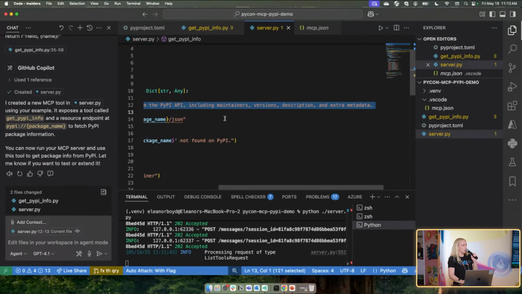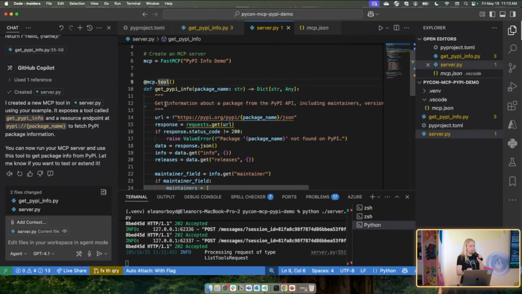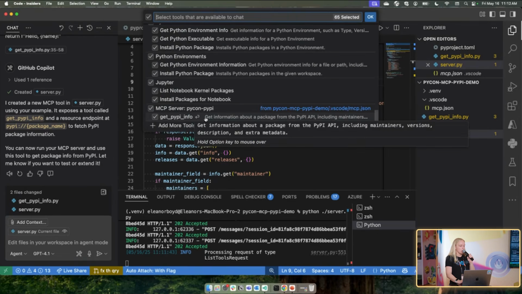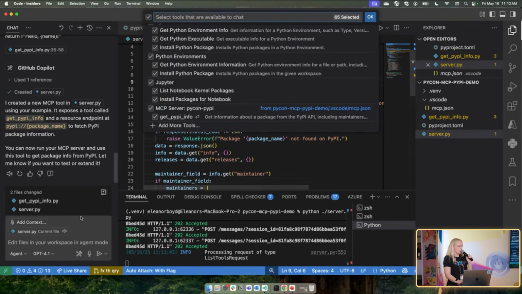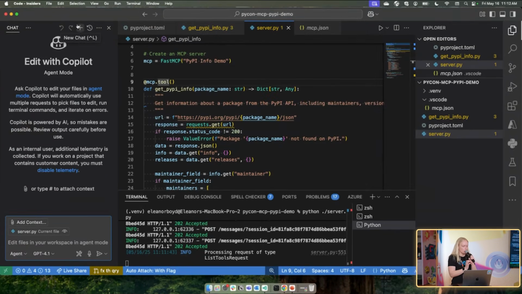That's all you have to do. You just have to write a comment about what your tool does. And with MCP and this SDK, it's just going to plug that in as a description so the LLM knows. So now when I ask it another question, it's going to know it has this tool that can get PyPI information. So here we go. Let's see if it can do a little better this time.